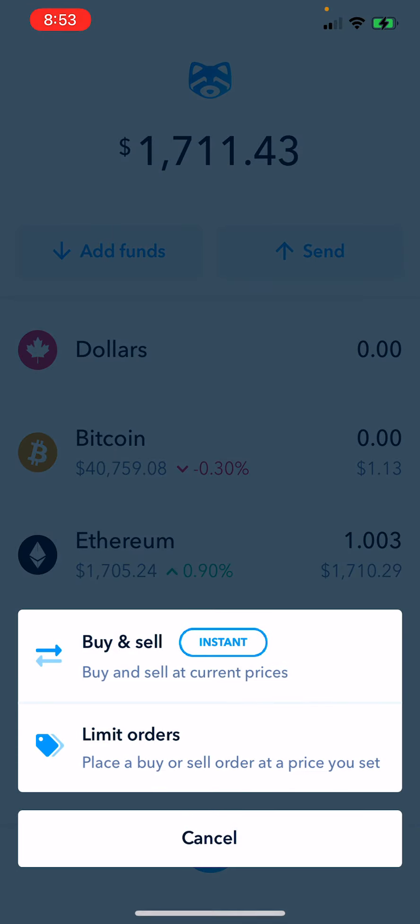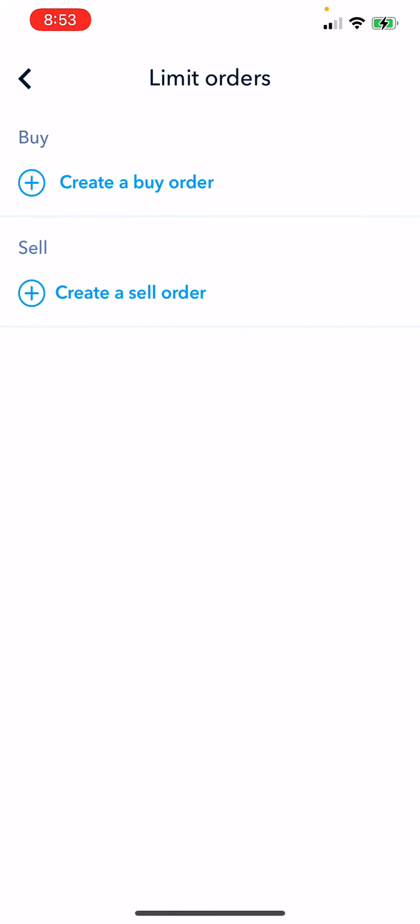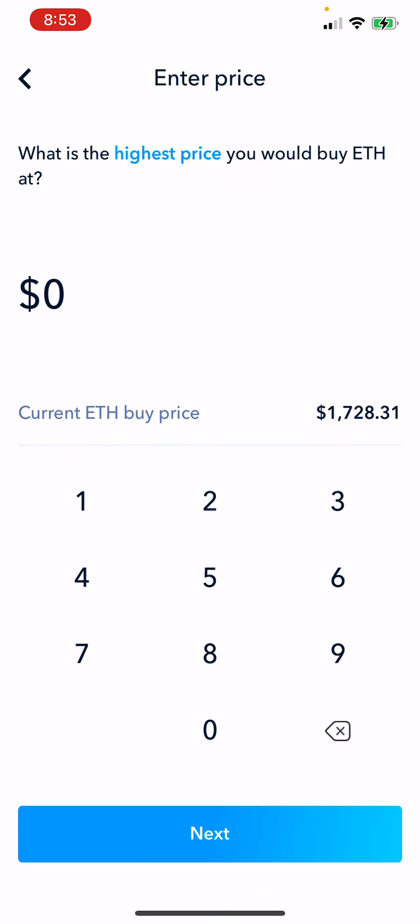You could also do a limit order. You can say, hey, I want to buy Ethereum when it drops to $1,600, which it probably will at some point because cryptocurrency is very volatile. But at the end of the day, it's moving up. So know that if you're not going to freak out when things drop down 7% or 10% — know that it's a reality. It's going to happen. If you're still willing to take those risks, you're in the right to be in the cryptocurrency markets. If you can't handle that, then you need to get out and come back when you're ready.